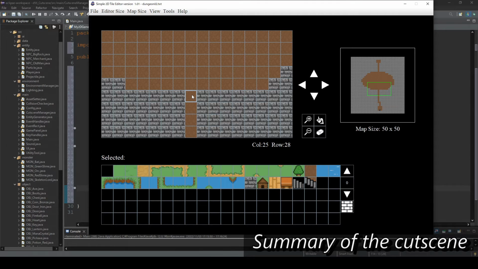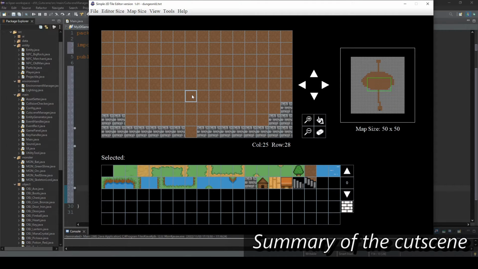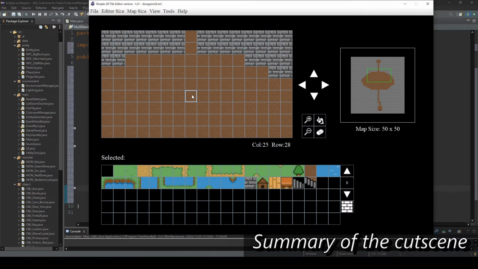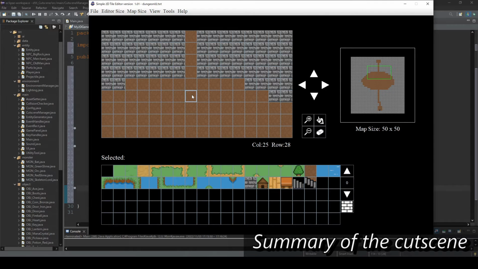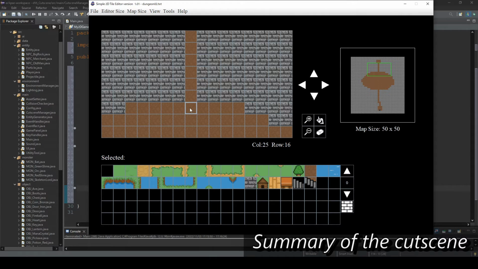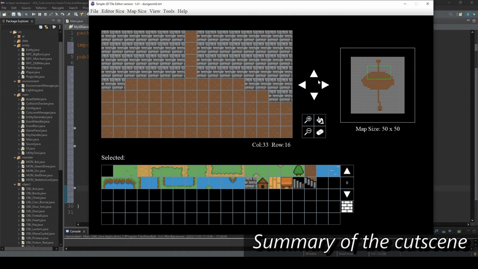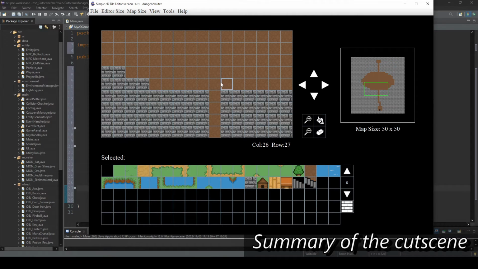Then we move the camera in the upward direction like this. And it stops around here, so the boss is here. Then the boss speaks the lines that we set earlier, so the dialog window appears. Then the camera returns to the player and the battle begins.